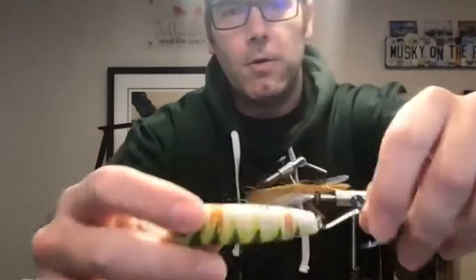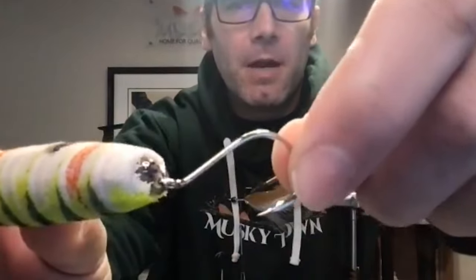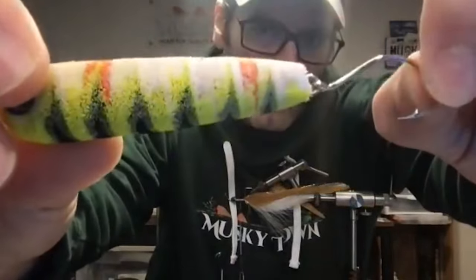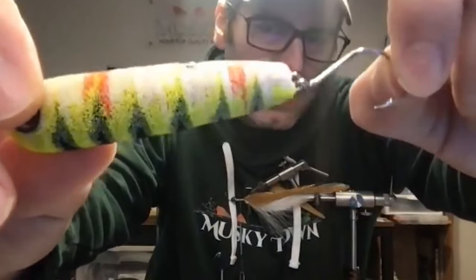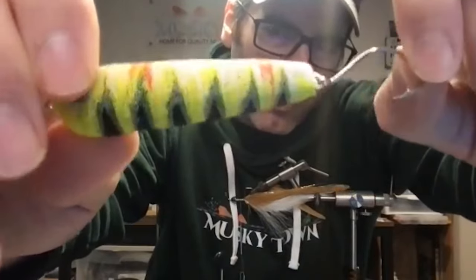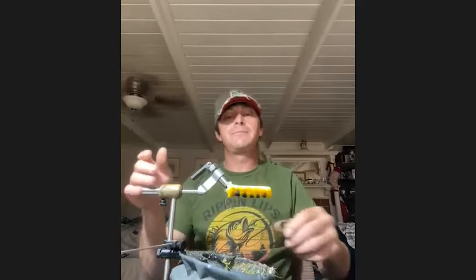Just for the sake of illustrating, because you have the in-progress version here and I'm holding the completed product, I want to show you can see the bead right there. Ricky's point here is that he wants to make sure there's enough hair that the bead is able to embed down flush. If you trim deeper than that, you very much risk burning your thread and compromising the integrity of the stack where you're embedding that bead. That's exactly right.